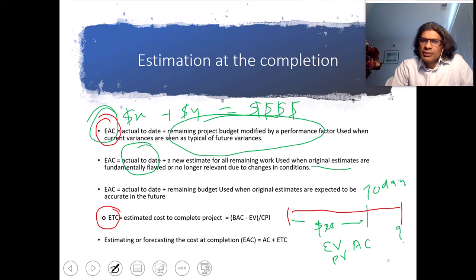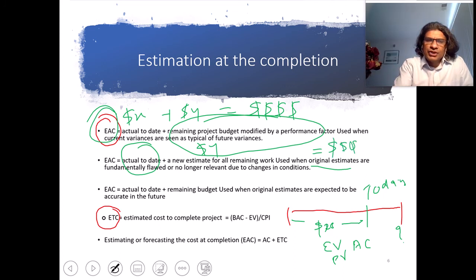I am supposed to spend only $800, but I really did a great job by spending $600. That is a better performance. And the reason being, probably I had a bad estimate or I had a bad cost estimation from a vendor, whatever the reason is. So you look into the remaining part of the work and you let the team re-estimate to get more accurate numbers than assuming I will have a similar performance for the remainder of the project life cycle. That can also give a different way of estimating what should be the total dollar number.